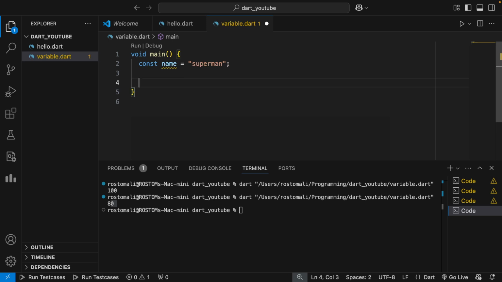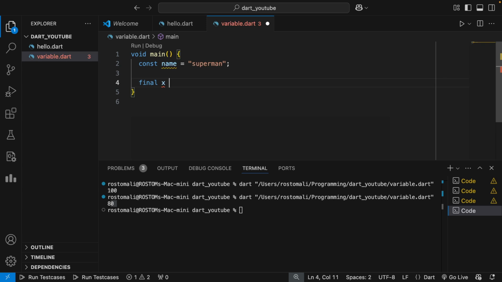Okay, so what about final? So unlike constant, final is a runtime constant. So what does that mean? You have a flexibility. Suppose I don't know what kind of value it is, or suppose we took user input, so we don't know what kind of value the user will put in here, but at that moment we can use the final keyword and declare our variable.